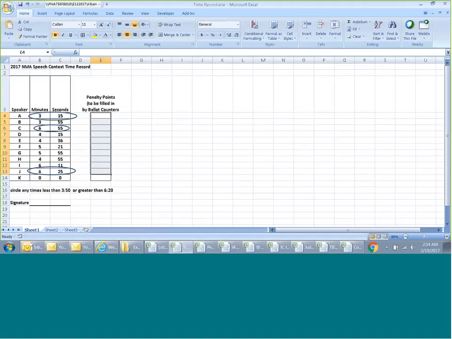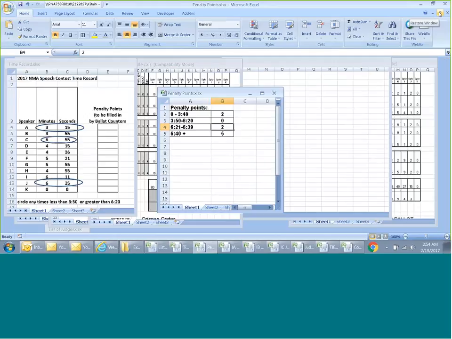The timekeeper will list the minutes and seconds that each competitor spoke, and they'll circle those that went below the minimum of 3 minutes 50 seconds or above the maximum of 6 minutes 20 seconds. Once you go into the ballot counting room, you will assess penalty points for any that they've circled as going above or below the limits.